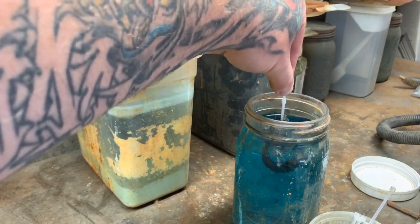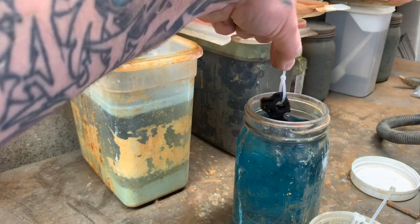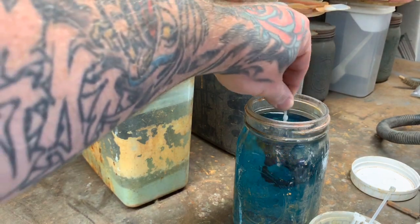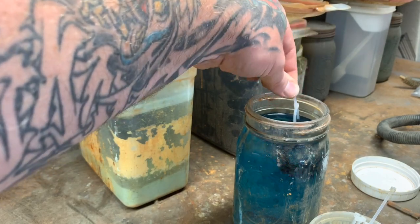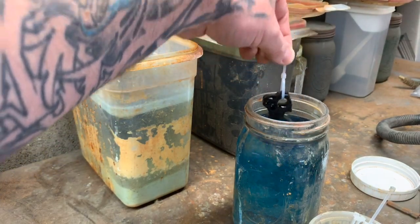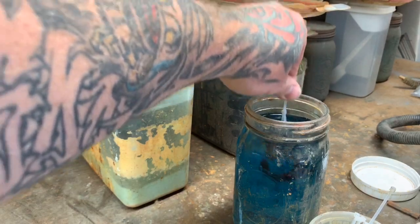agitate it a little bit. It seems to help quicker. I'll bang it around a little bit. Sometimes there's little nooks and crannies that'll create little bubbles in there, and they won't darken up. But it doesn't take long. You can already see it's pretty well black. I just keep it in there, swirl it around for a couple minutes.